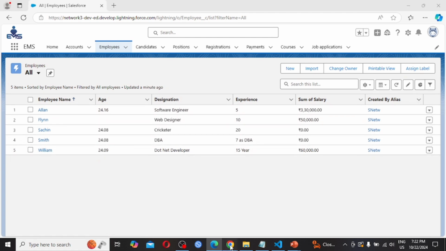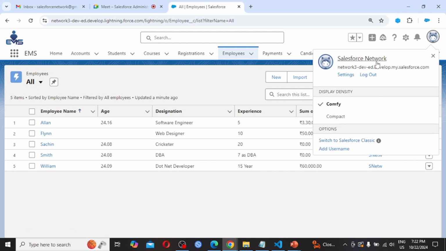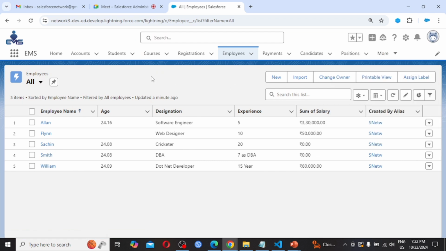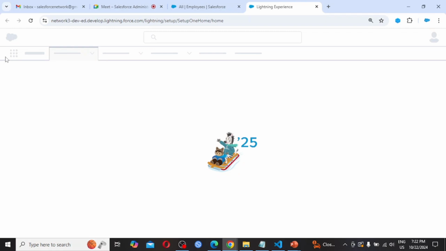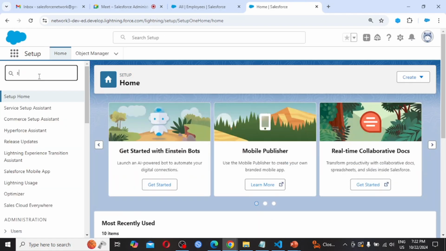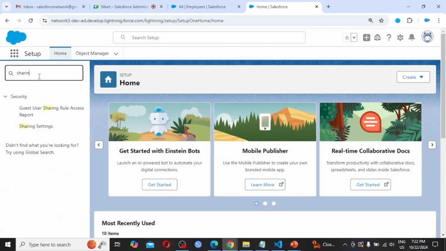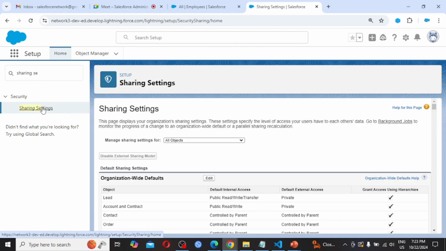So again coming back to our primary account, Salesforce network account. Here I am clicking on setup, choose setup. In the quick find box, I need to search for sharing setting. So how can we achieve this assignment?